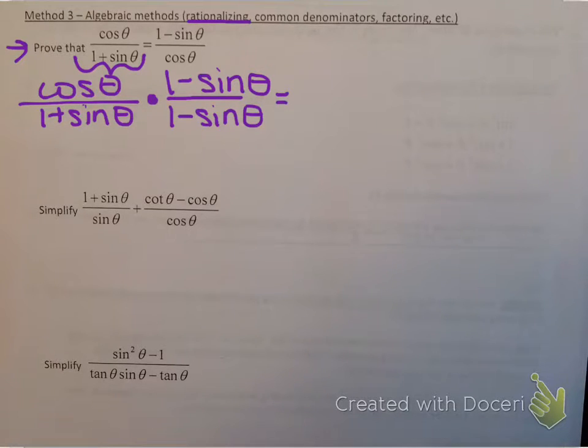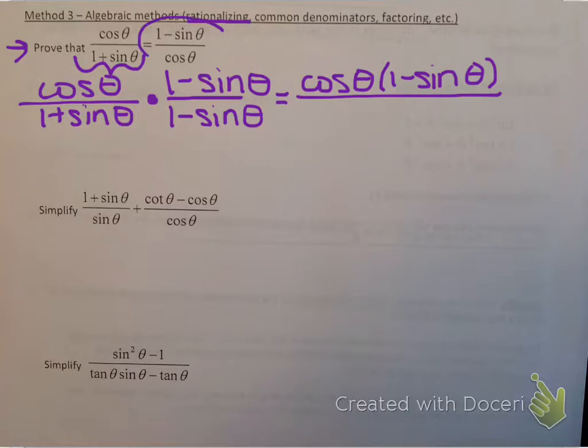Now when I do that, and this just takes practice, I'm actually not going to distribute through the top. I'm going to leave the numerator written in factored form, and hopefully you'll see why after enough practice with this. Also keep in mind, I know what I'm trying to make this become, so I know I want a 1 minus sine of theta on top eventually.